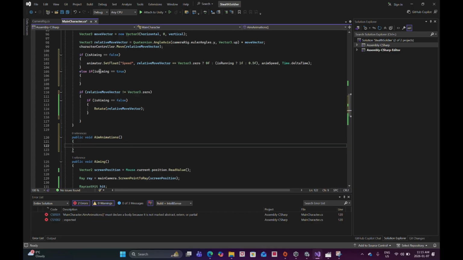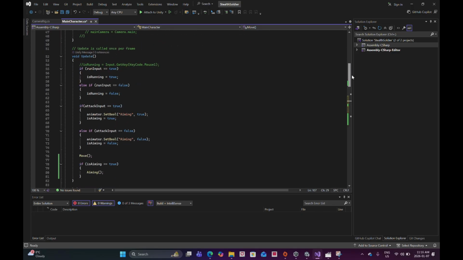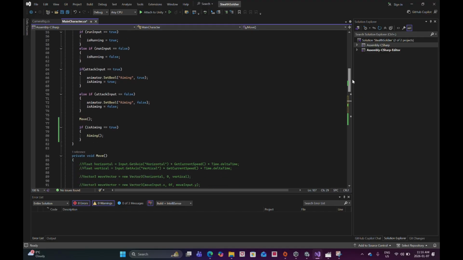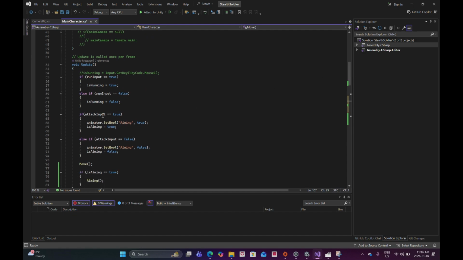So if aiming is true, then I'll go aim. This will constantly be triggered as long as the left mouse button is pressed. So when the left mouse button is pressed, where is it? If attack input is true, then aiming is set to true.